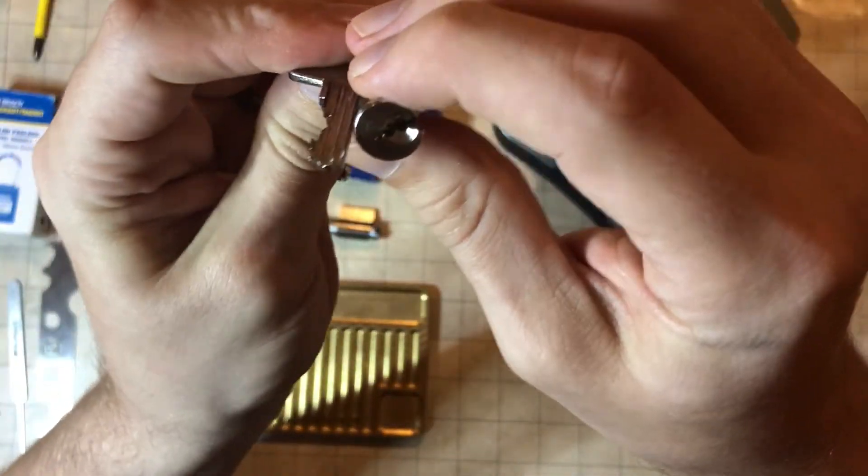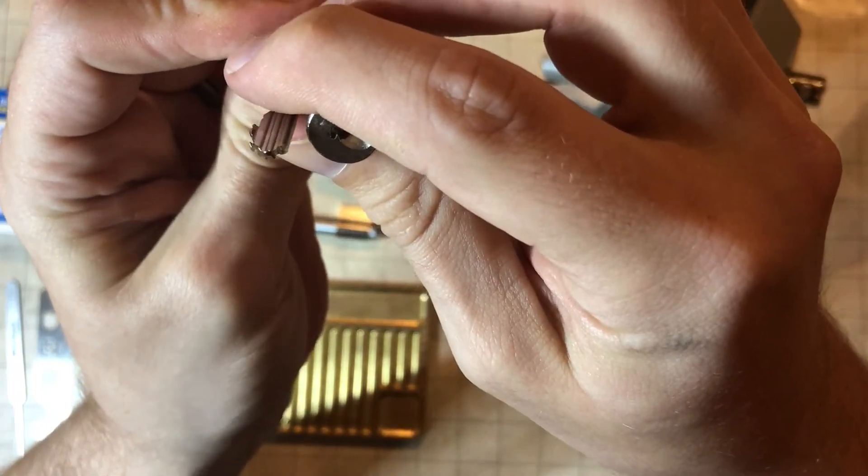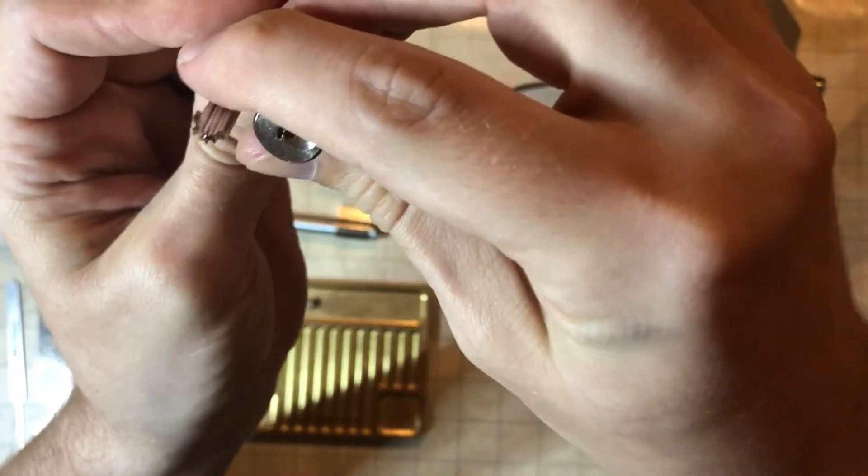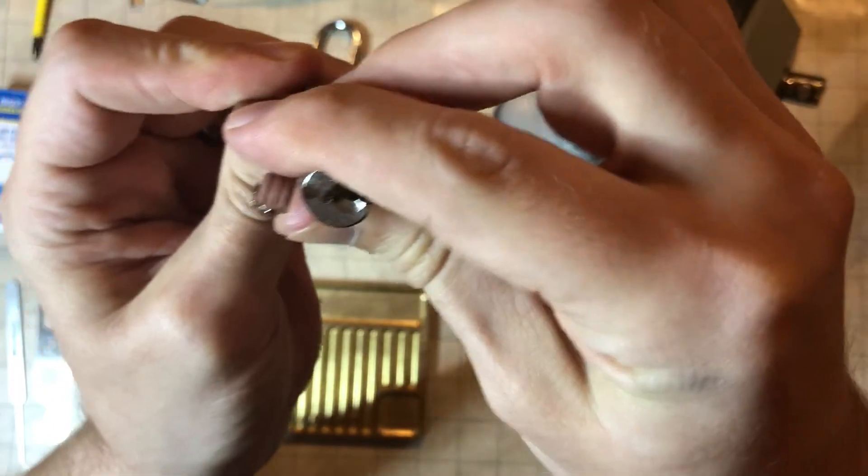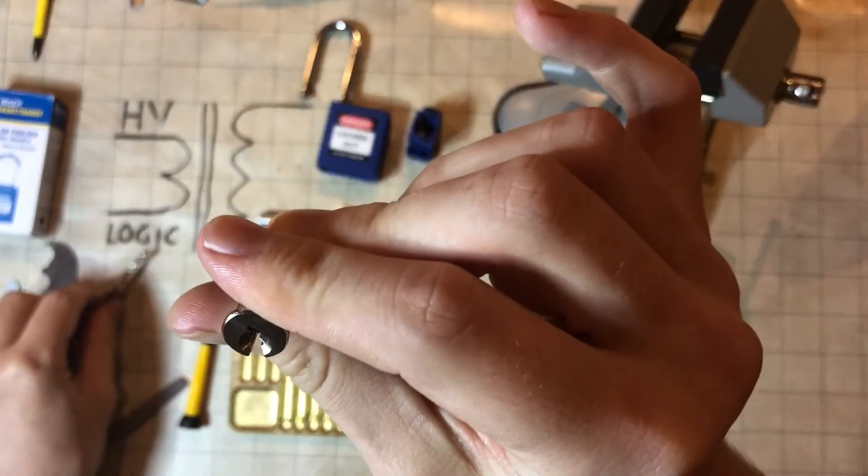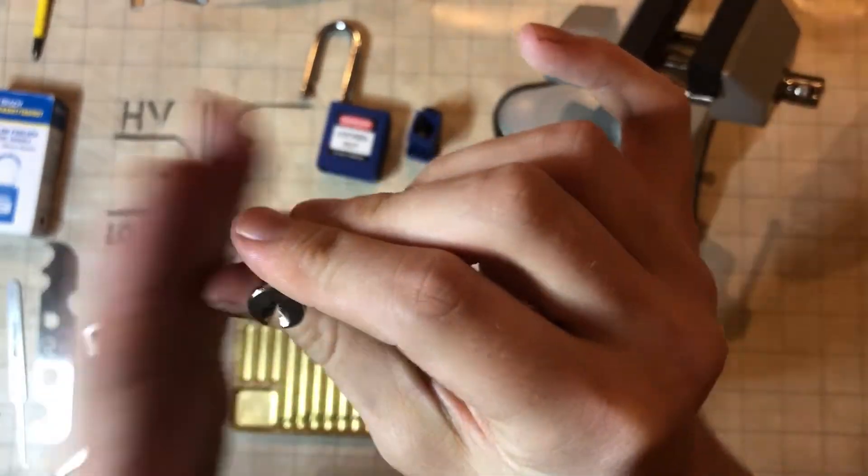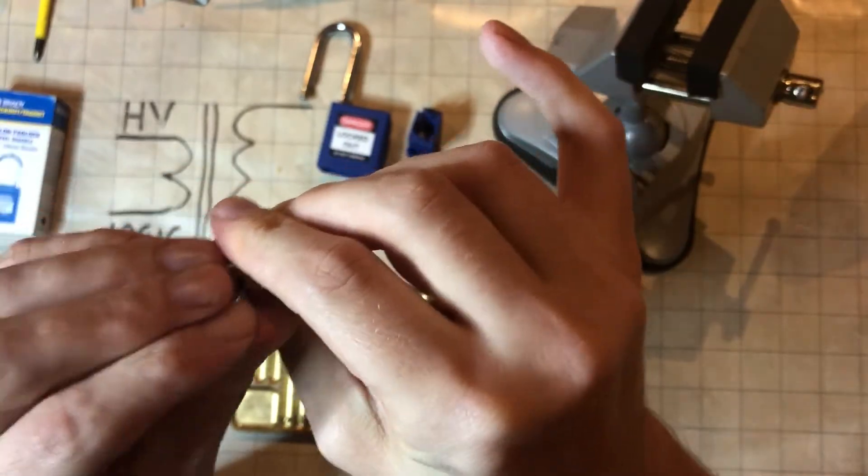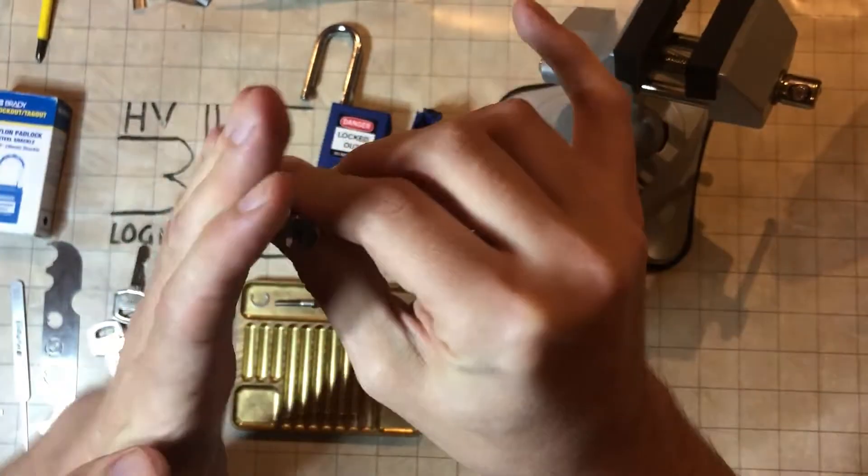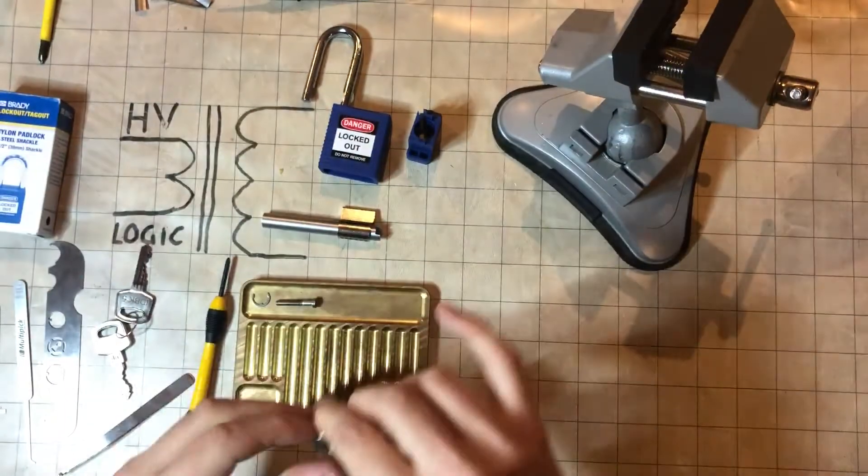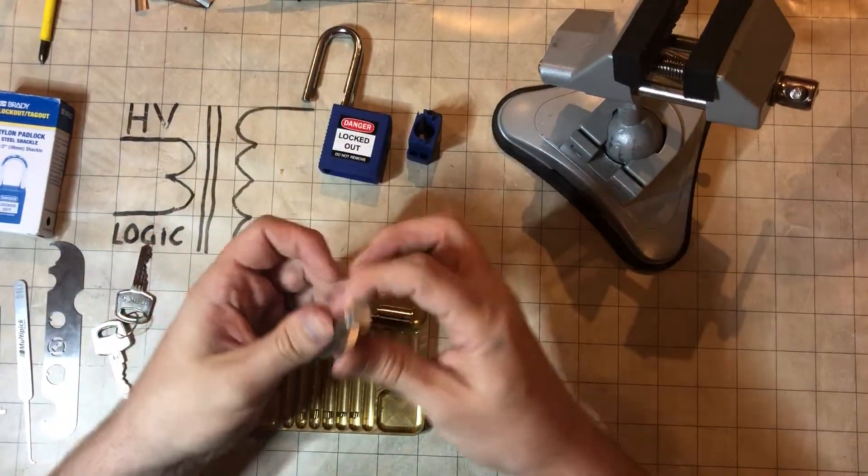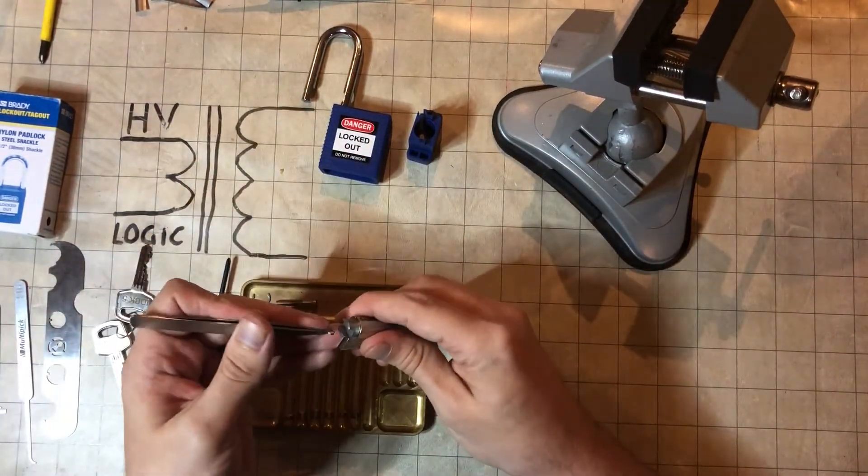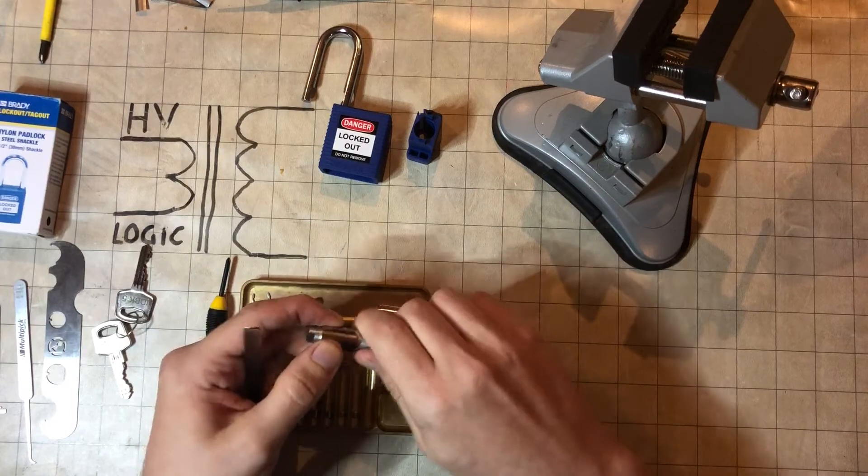Which, kind of harder to see on the key, but this is the inverse. Abus fancy Abus keyway. Not too difficult, it's got a straight path up the middle, but there are a lot of things to get caught on on the edges if your pick ever ends up on a bit of an angle. They do get stuck.